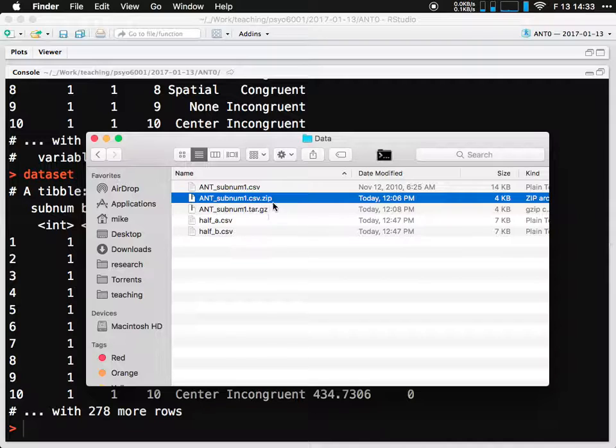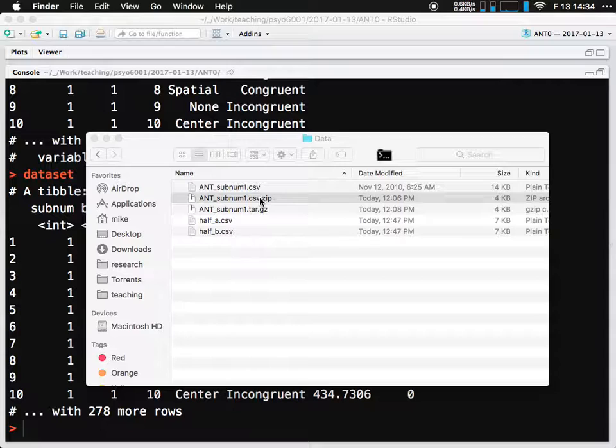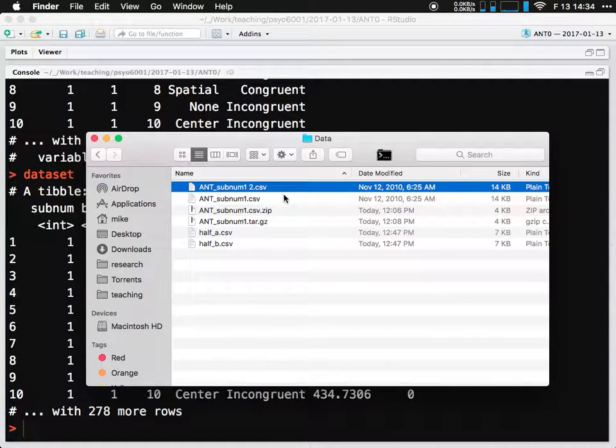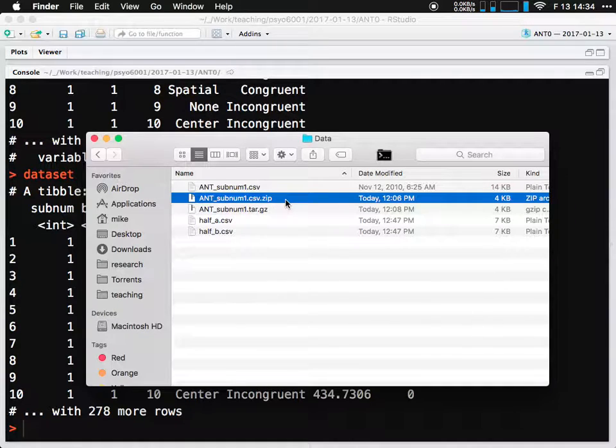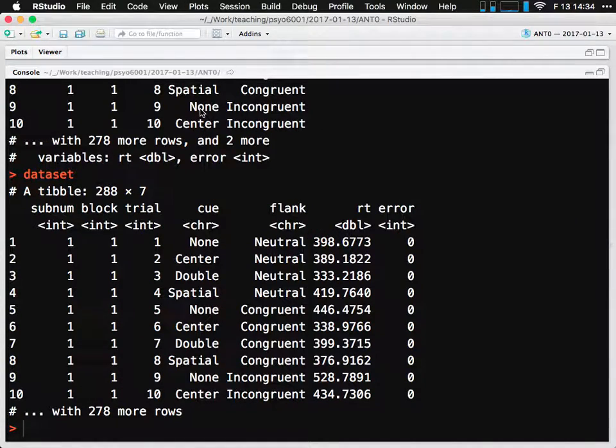Putting it in a compressed format means you have to double click to uncompress and then delete the compressed version, etc. It's a good idea to make them untouchable so that any manipulation of the data set has to happen in your code.